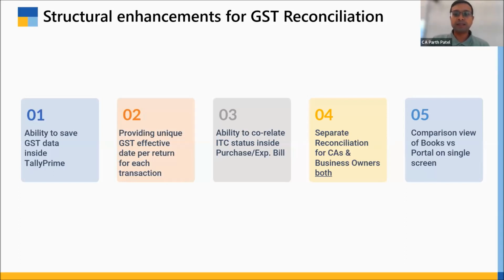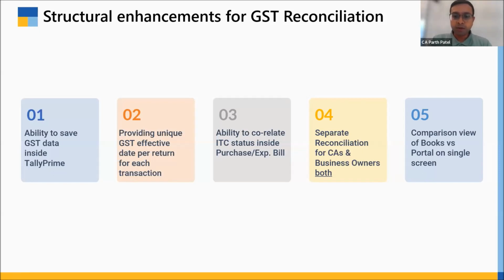So ITC delay creates 2 kinds of difficulties for business owners. The first difficulty which business owners face is in terms of cash flow. To the extent they have ITC delay, they'll end up paying more money, they'll end up having more loan utilization, and they'll end up paying more interest cost. So this will directly impact the profitability as well as the cash flow.